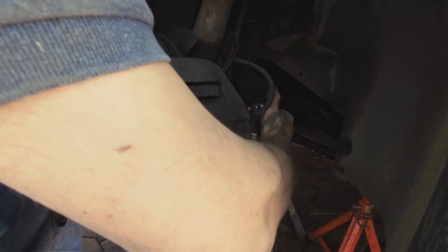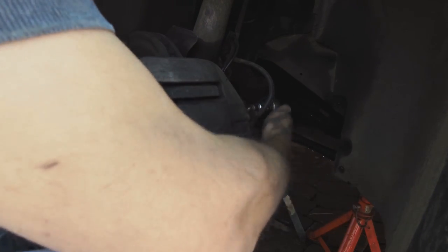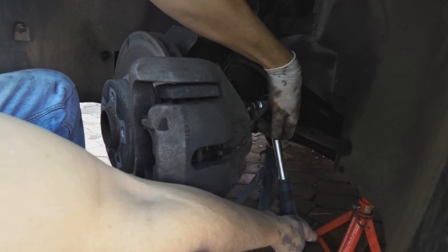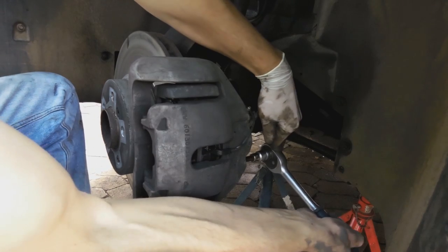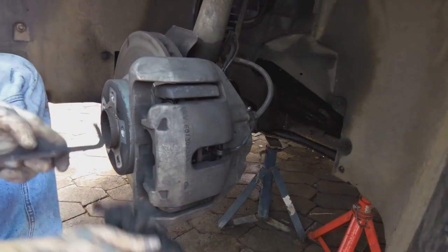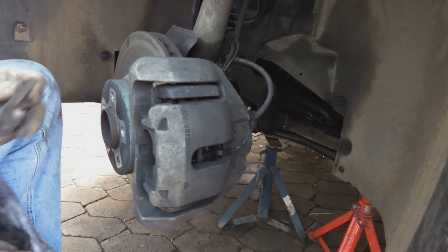Not fully tight yet. Make sure the other one is also in position. Okay, now we can tighten. Not too tight. There we go. Tight enough. And this one. Let's go. Remember, there is Loctite there. You don't have to go crazy. Put the cover back on here, this clip. Let's give it a bit of a clean.